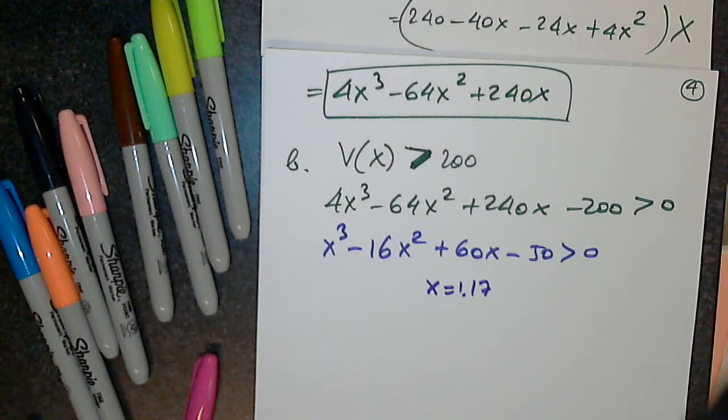Now I have to find the other one. It appears that the other one is at 4, but I'm not sure. So I go second calc, I go to zeros. And then I say, I believe it's between 3 and 5. 3, enter, 5, enter. Just give me the answer. And it's giving me 3.9.